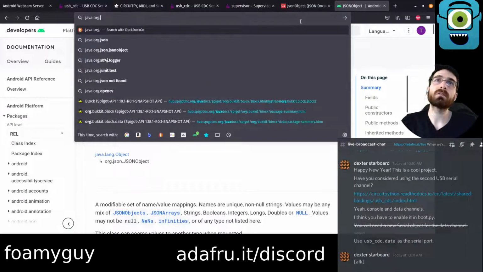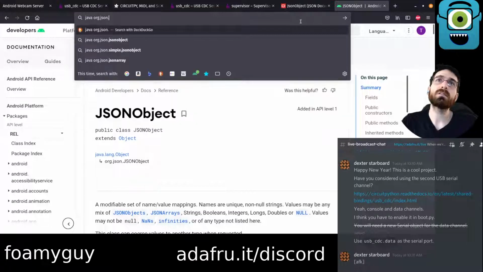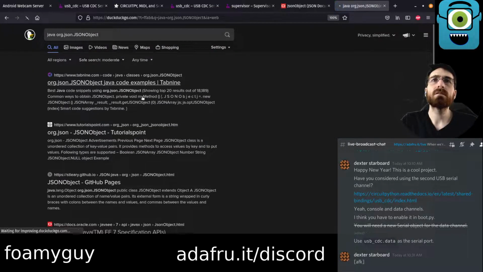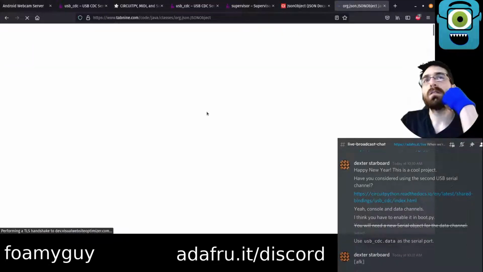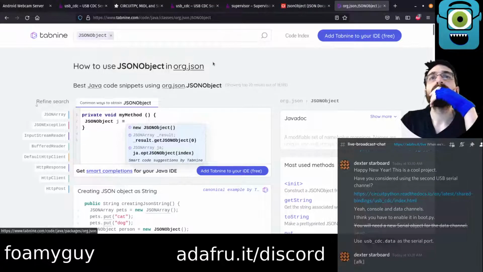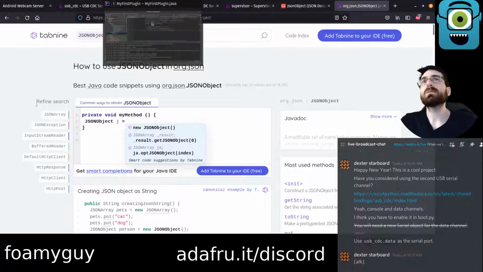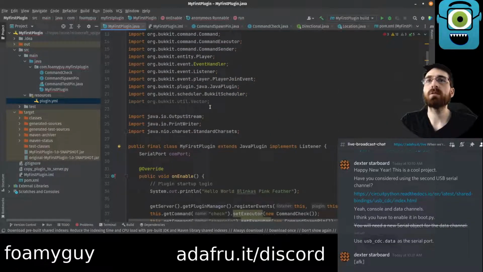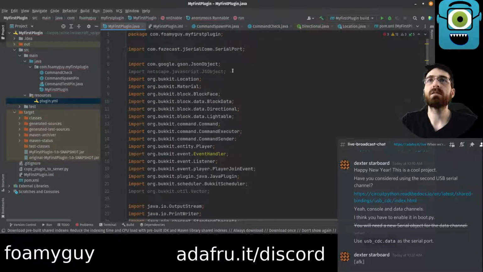Java org.json JSON object. Is it so confused? Can I not import that? Import org.json.